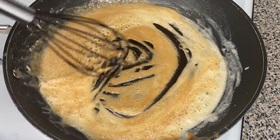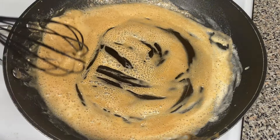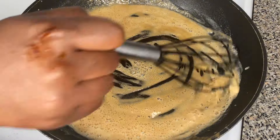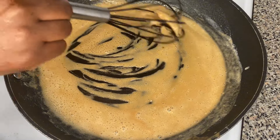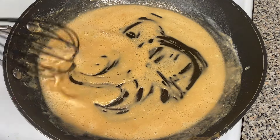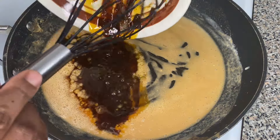Make sure you let that flour cook so that your gravy doesn't taste like a block of flour. Once it starts changing color like this, this is what you want, this is what you need — you're doing great. You can let it get a little bit darker if you want, but this is fine. Do not burn it though. If it's browning too quick for you, turn down the fire.